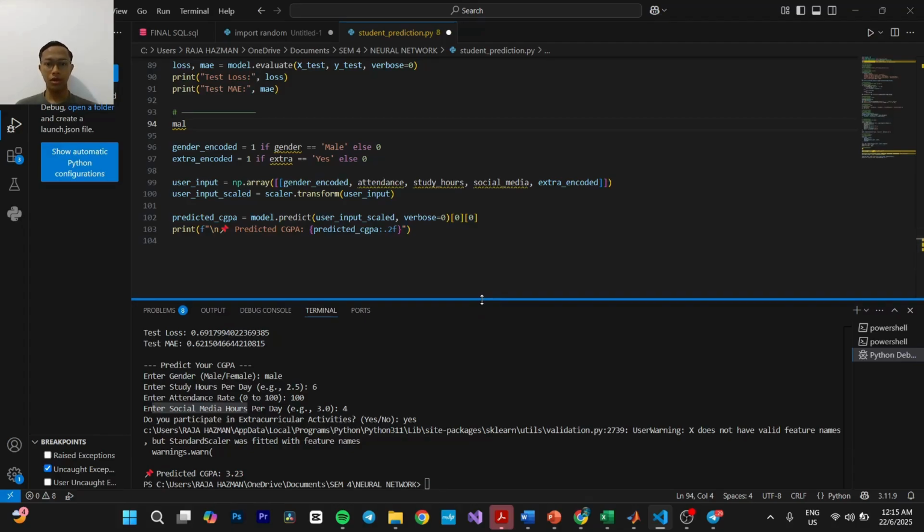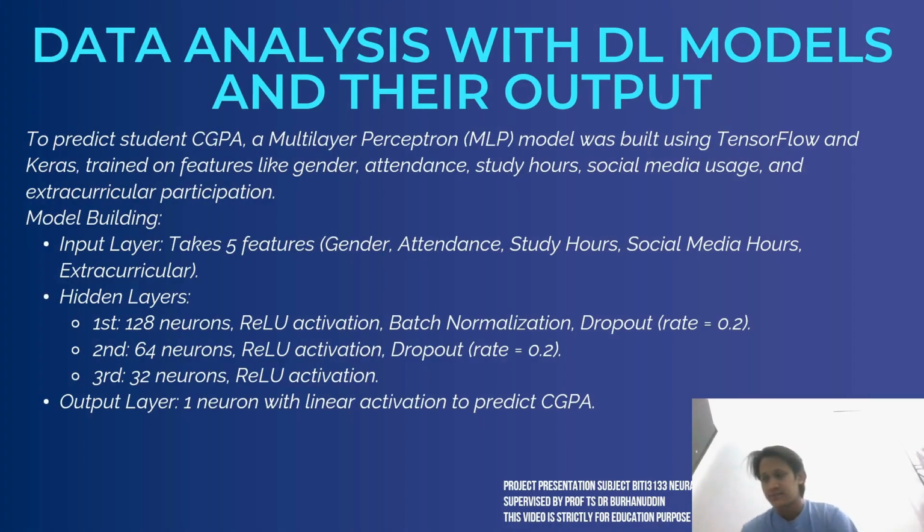And then I want to ask a question for Haras. Why is deep learning suitable for the project? Deep learning is capable of learning patterns in complex, multi-dimensional data with a lot of features.